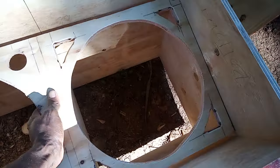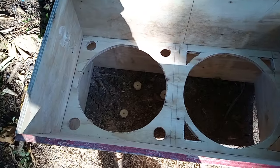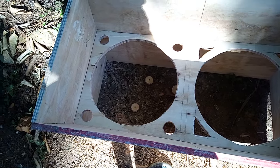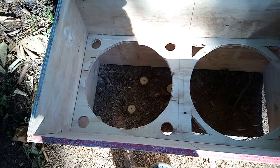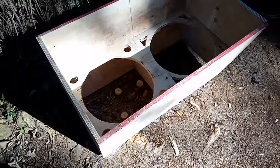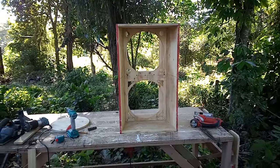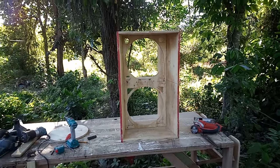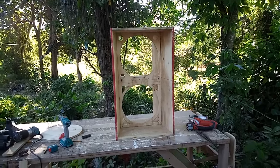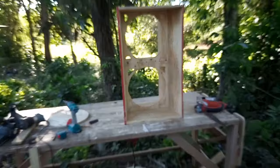I originally planned not to put port wall in the mid box, but a DJ called me and said to put some port wall — seal it up in the mid, it will sound better. Big up ZJ Bingy. So I put some round wall in. The bottom is the low-mid and has a partition. It sounds good. I like installing my speakers from the front of the box — when you pull off the back of the box each time it loses power. That's why I build it this way.